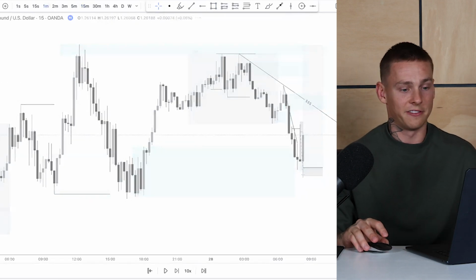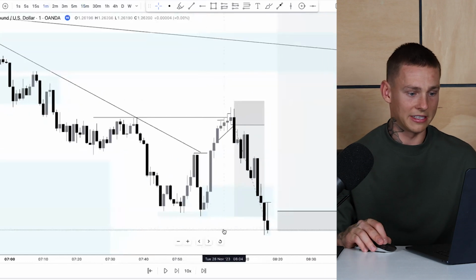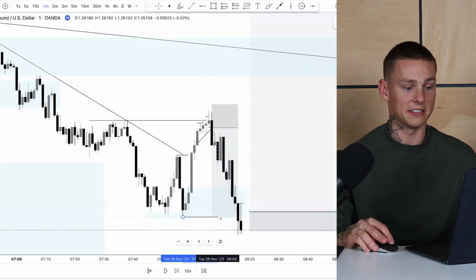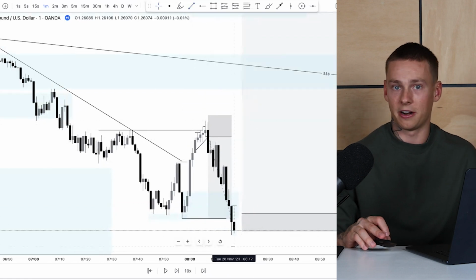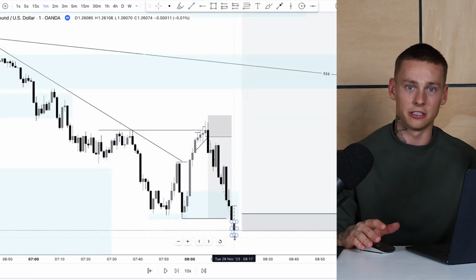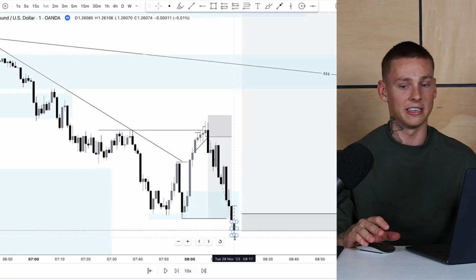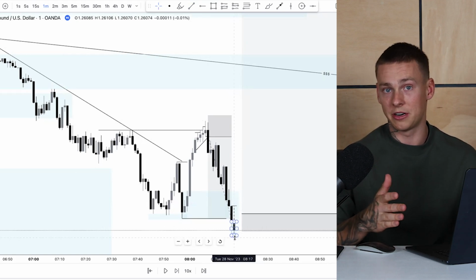As we go down to the lower timeframes again, this will be the 1 minute. We can see now that we had a big break of structure to the downside. So what that is going to be doing as well is you're going to have sellers now working with this bearish range. Again, not keeping the intention of what price really wants to do at top of mind is going to be very detrimental to your trading.